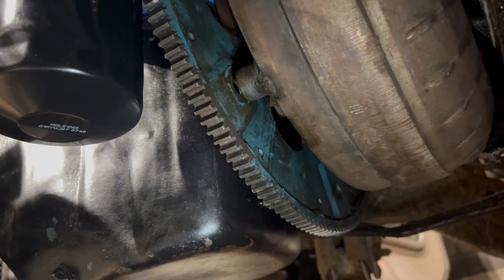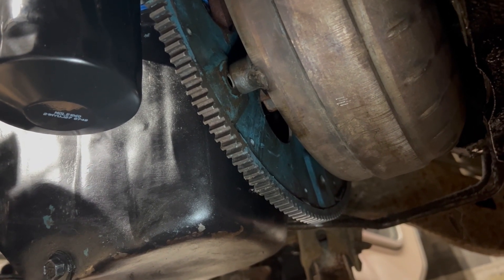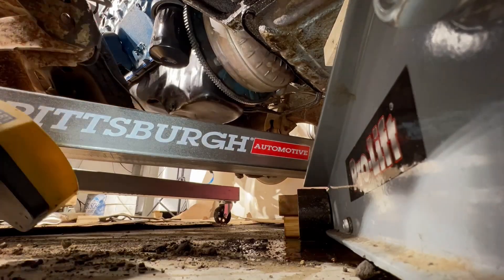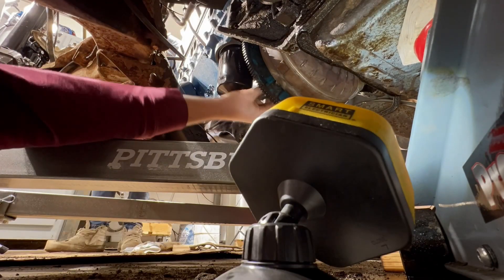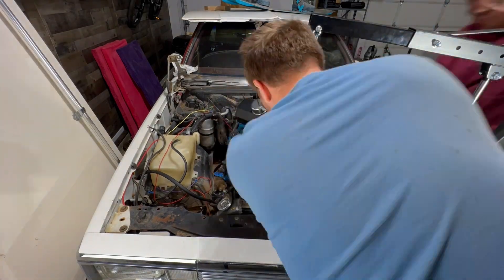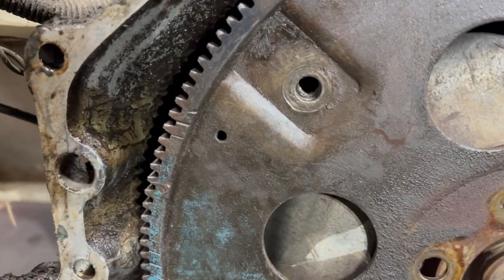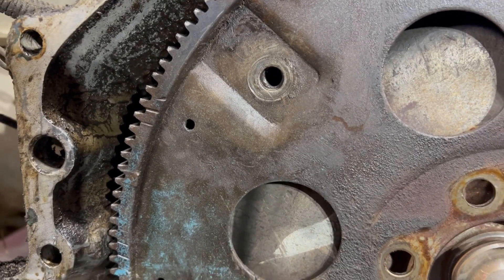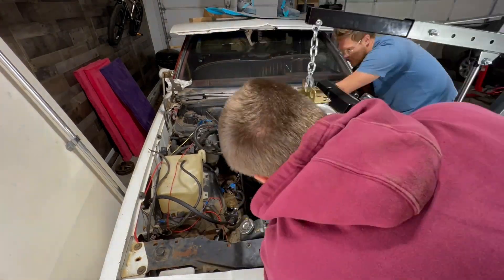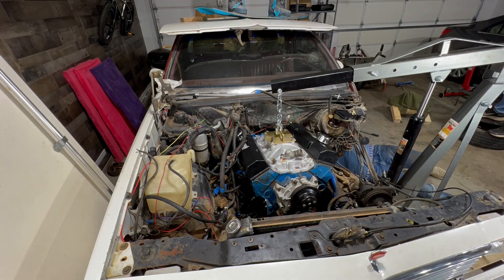There's a little bit of a gap. Hopefully it doesn't pull the torque converter out too much and cause her to leak. We'll put that bolt on, spin it over a little bit more, and put all three of them in. These torque converter bolts were an absolute pain. We got two of them in, but we couldn't get the third one and ended up cross-threading it slightly. We had to pull the engine back out and test the flex plate — it was off by just the slightest amount. So we took a drill, reamed them out a little bit, put the flex plate back on, and now we're reinstalling the engine. It's getting a lot easier — let's hope we can get that flex plate bolted to the torque converter.